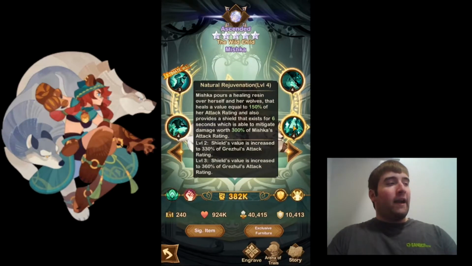And looking at the final ability, Natural Rejuvenation, Mishka pours a healing resin over herself and her wolves that heals a value equal to 150% of her attack rating, and also provides a shield that exists for 6 seconds, which is able to mitigate damage worth 300% of Mishka's attack rating. Now level 2, shield's value is increased to 330% of Grizzle's attack rating.